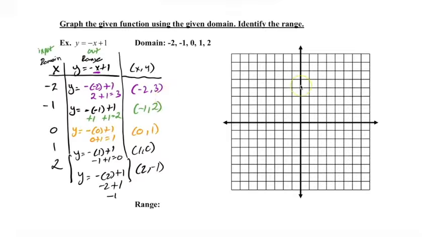If we're going to plot them here, so this is our x, this is our y. Remember, we're going to go to our x first, so -2, 3. So I go back to my x, then from there, you're going to go 3 up on your y. So right here's our point. Do the same thing with the next one. -1, 2, left 1, and then up 2.